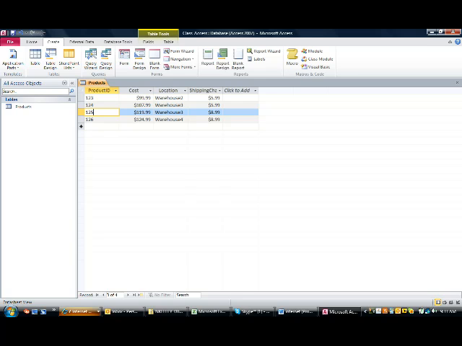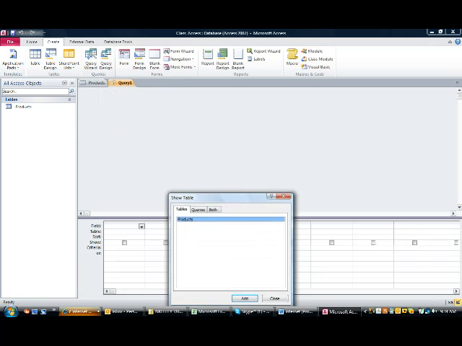So again, I only have 4 records here. Doing this update manually in this table would be very easy to do. But if you have thousands of records and you get maybe hundreds to change within that table, then the update query is really the way to go to make good use of your time. So I'm going to go ahead and create a new query in order to do this. I'm just going to add in that products table.